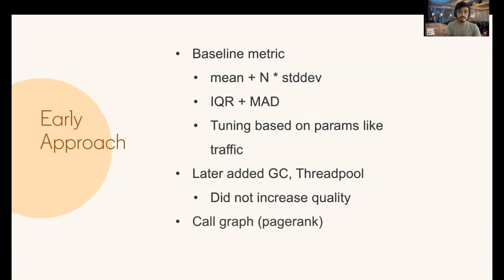What we also tried later is a page rank sort of algorithm. So as I said, it's thousands of microservices and all services calling each other. So what we did is if a service is getting called by a lot of services, we rank it higher because that is an important service. So we tried that as well.